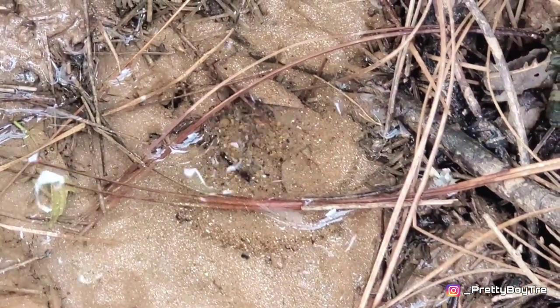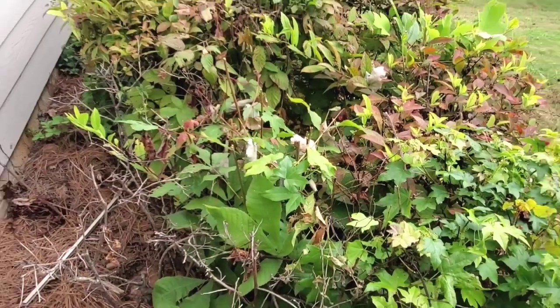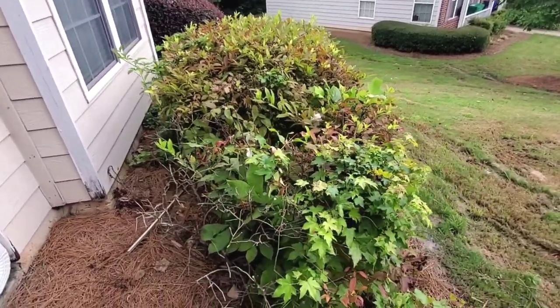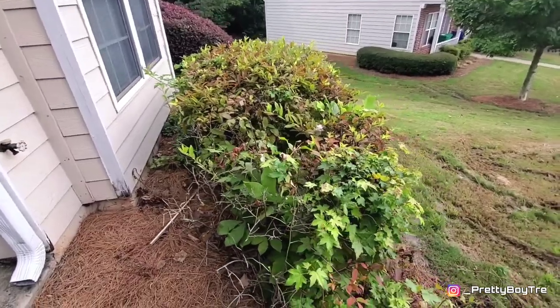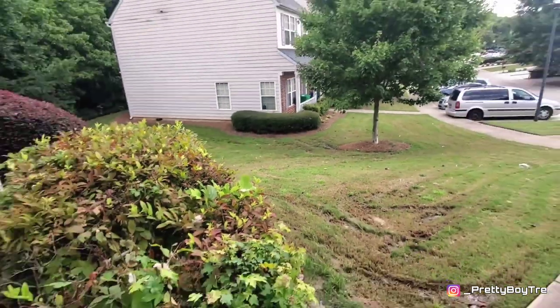Y'all see that? It's just coming up out of the ground. I'm thankful it's not sewage water because that wouldn't be good — I don't want to be smelling sewage. It's fresh water but it's just coming up through the ground. I got somebody coming out in a few minutes; they're probably going to have to dig up this whole bush to see what's going on. I don't know if I'm gonna end up with a bush anymore.